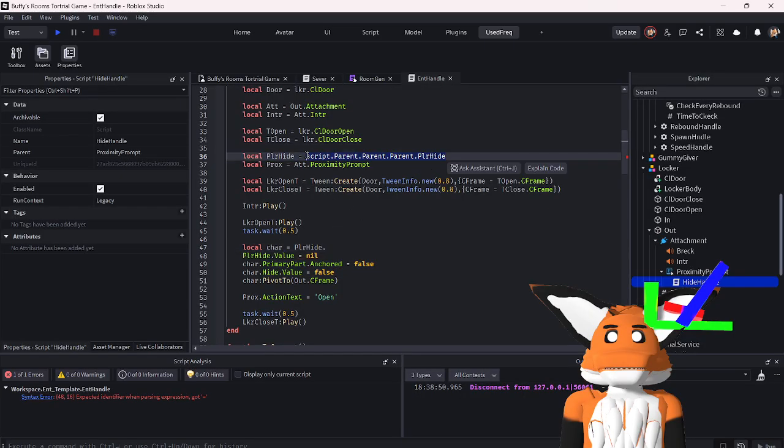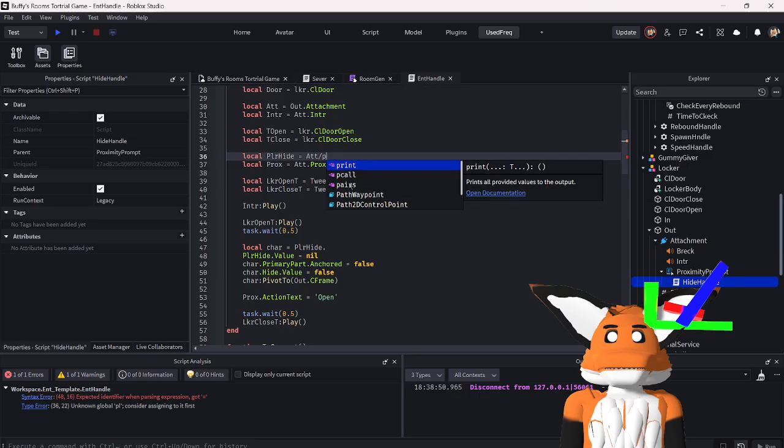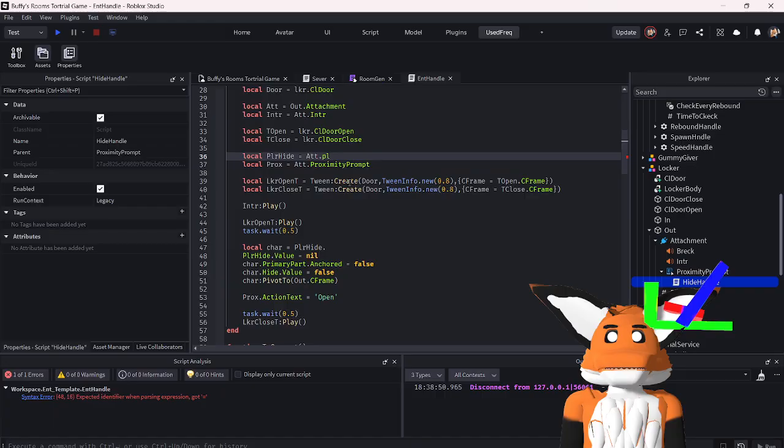Oh no, pl hide can equal att dot pl... Why are you not showing up? P. Oh my gosh. Clear?